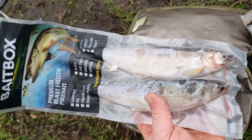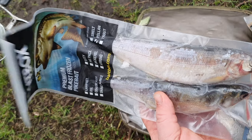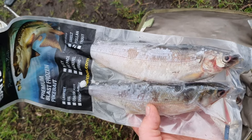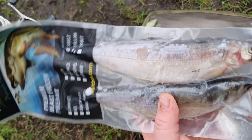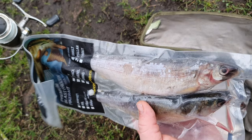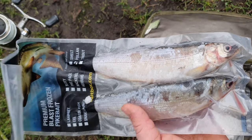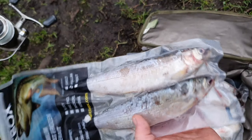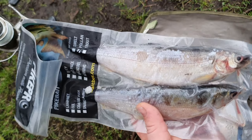A bait that I don't really use that often is a pollen. And I've got that in case I want to pop a bait up. I'm not really one for putting poly balls on my rig, but that is a bait that will naturally pop up. Again, when fishing the ledger, you can do that. Not really something that I'd fish on the float, because you don't want the bait popping up against your line. But with the ledger, it's an option.